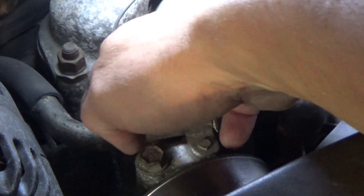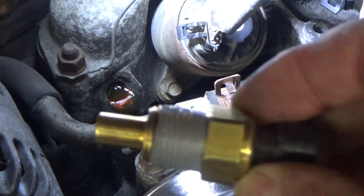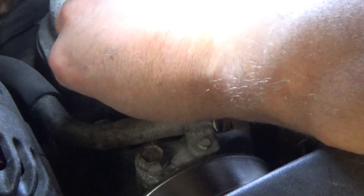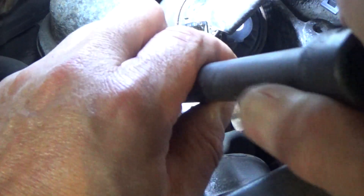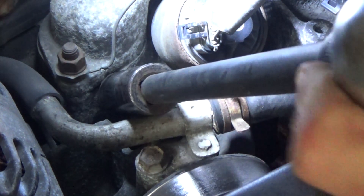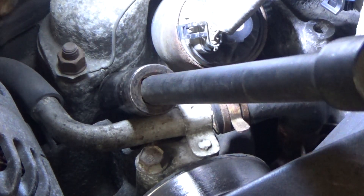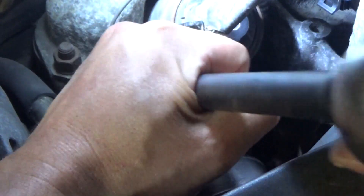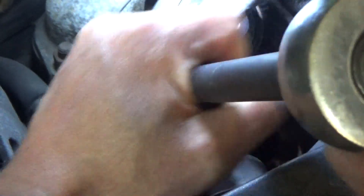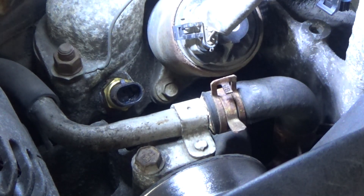We didn't lose hardly any coolant — that's what the old one looks like. Wind the new one in; this is really quick and painless. I thought this project would get me back into the habit of doing videos — I never stopped doing projects, just haven't posted any. When threading something in, always try to get it started by hand so you don't cross-thread or break anything. This one has thread sealant and Teflon so it's a little harder to start by hand. I'm going to position the tab toward the top, same spot as before.